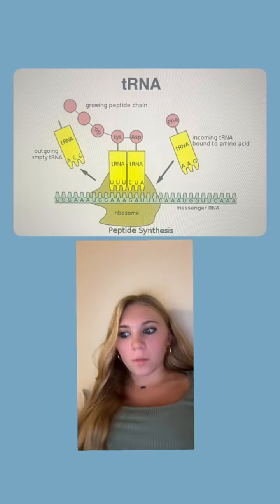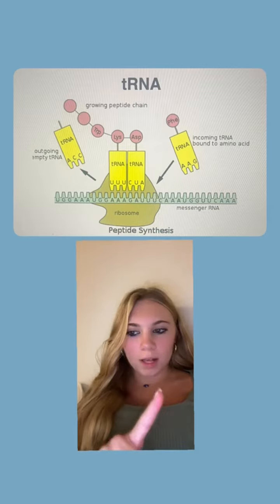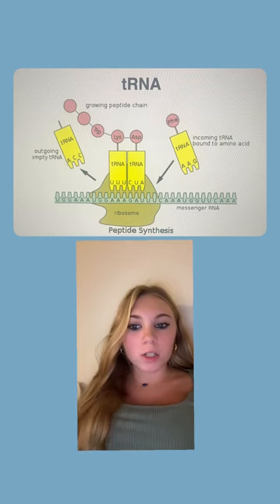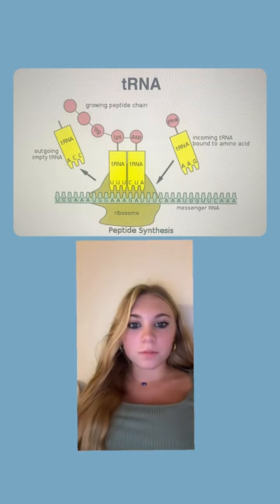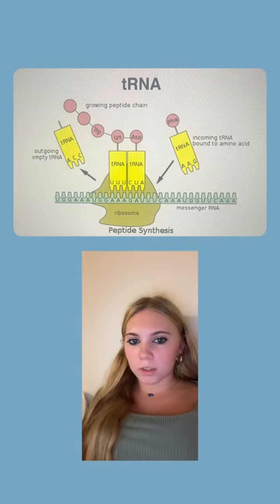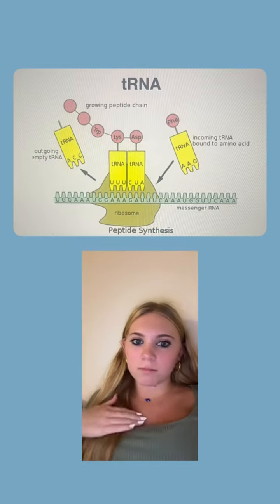Now for the genetic code. The mature mRNA carries information as triplets of bases called codons. Each codon specifies one amino acid. These codons together form the genetic code, which directs how proteins are built from the RNA message. Also, I just really love this picture because it shows how when the RNA comes in, the tRNA comes to the ribosome and it codes for the proteins, which make us, so it's just a really cool process.